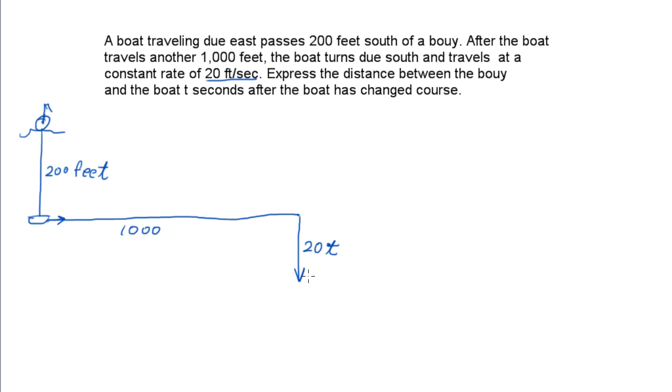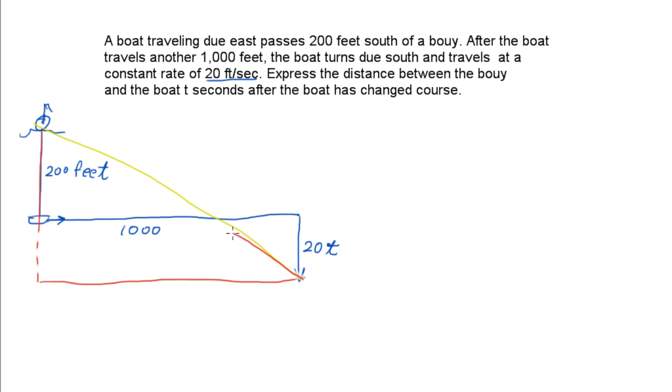So, how do we find the distance between the buoy and the boat t seconds after the boat has changed course? This is a great big triangle. So, I'll just draw that there. It's going to be like this. And let's go through here, and I'm going to hash mark this part of it, because this part that I just hash marked, that is changing. This is the 20t. The 1,000 part of the triangle is always the same. So let's draw the last part of that triangle, and that is right here.